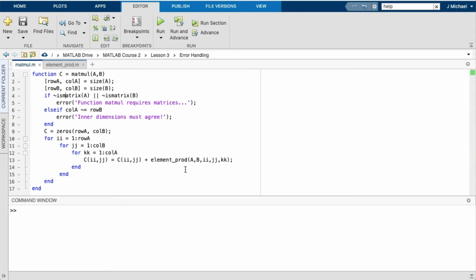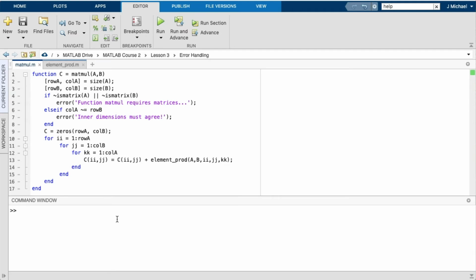We could calculate the 2-element product right here inside MATMUL instead of calling a function to do it, but we put the product in a function to provide a good example of exception handling, as you'll see shortly. Of course, calling a function is a little less efficient, but we're not worried about efficiency right now. This can wait until our next lesson, in which we're going to spend a lot of time on efficiency. And as a matter of fact, we're going to look at a version of this very function with the 2-element product calculated inside MATMUL.